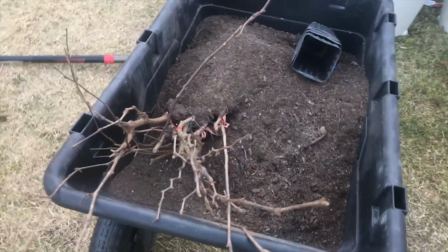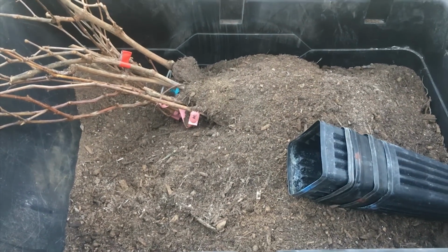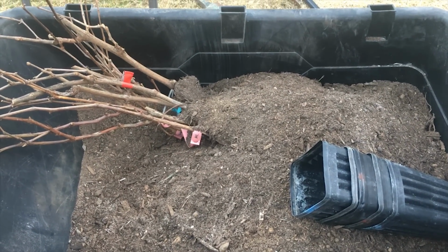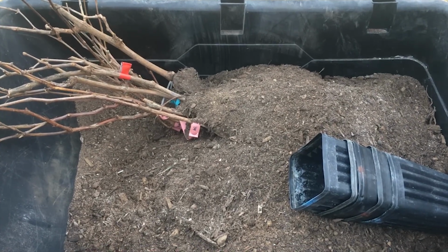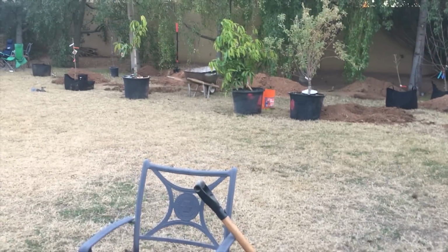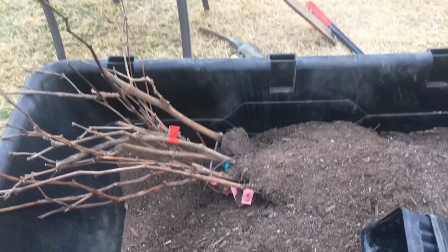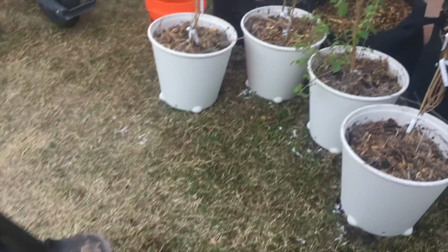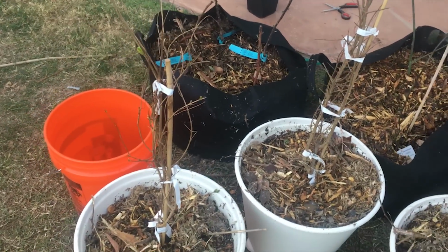Here's a few more grapes that we actually ran out of pots for. So I just put them in some soil, the roots, and we're gonna wait on putting these in pots until we plant some of these trees, the 7-gallon trees over there, and then we're gonna use those pots to pot these up.